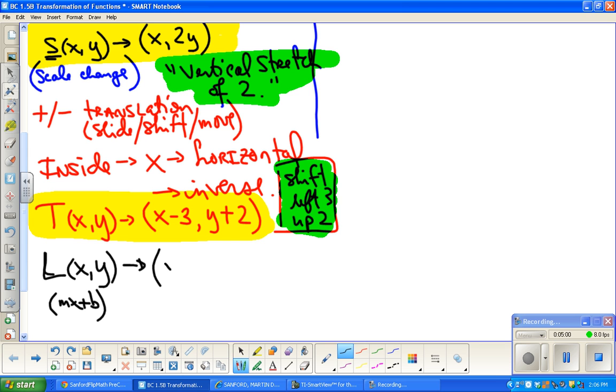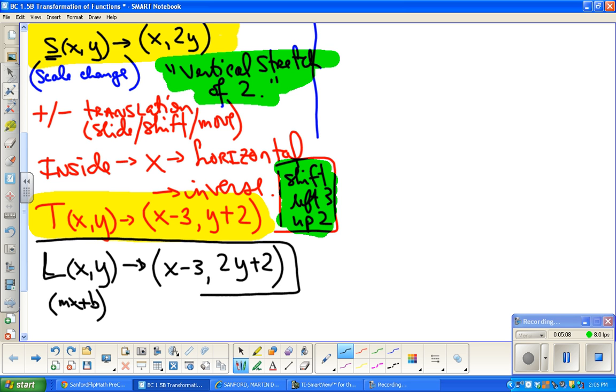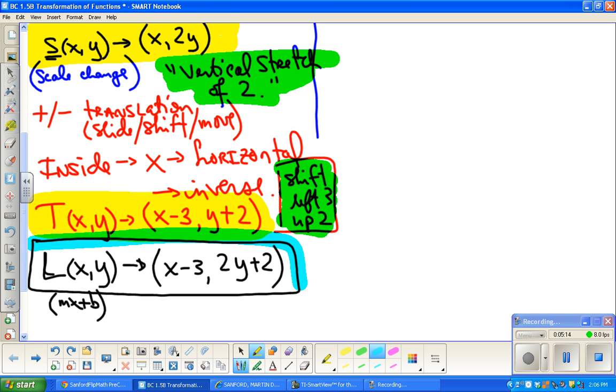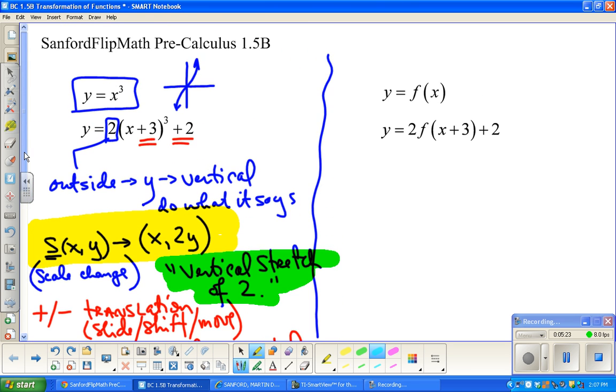And so the only thing happening to the x was x minus 3. Y's, well, they were doubled, and then 2 was added to them. So this is a way to do all of that at once. Okay, and we'll go with this kind of aqua bluish color. All right. Now, if you recall, up at the top of the page, I have this other thing.